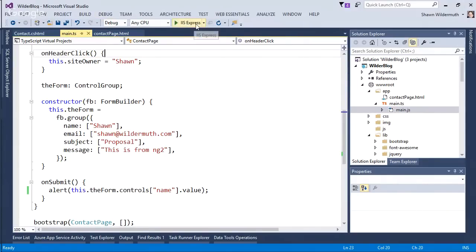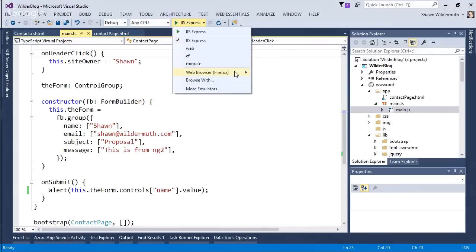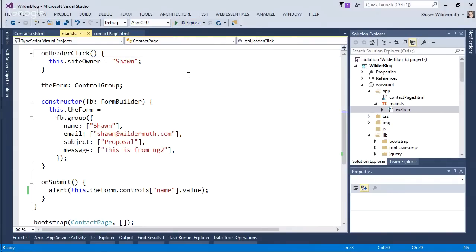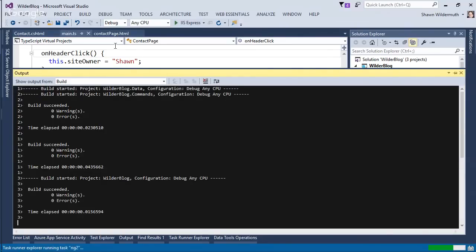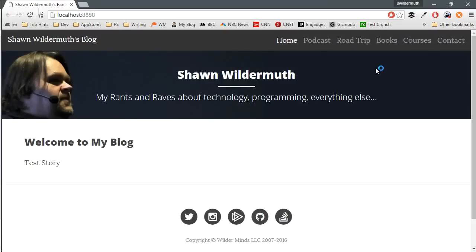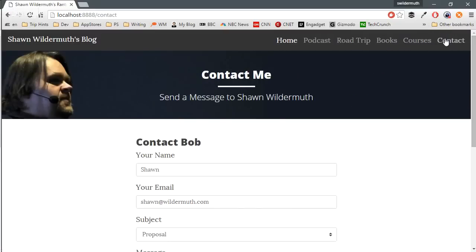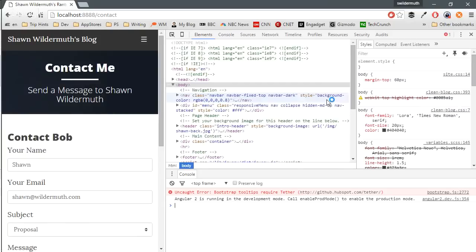So let's change this just for a moment over to Chrome. Sometimes Chrome extensions cause me problems in development, so I don't want to just use Chrome all the time.